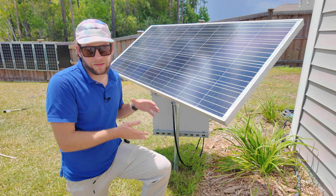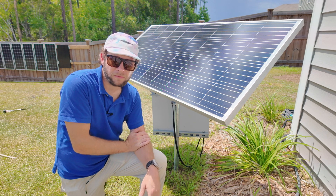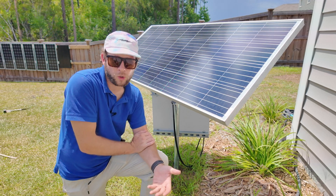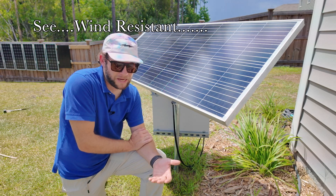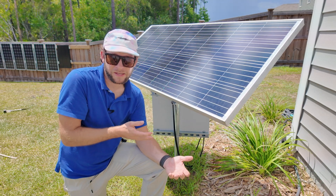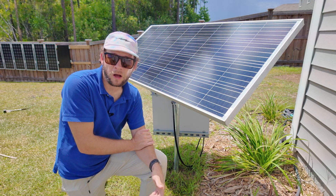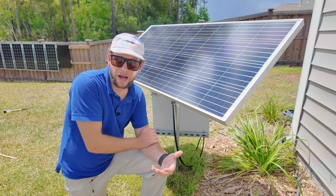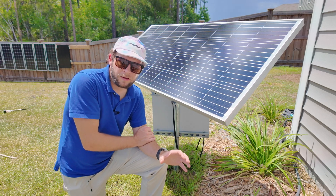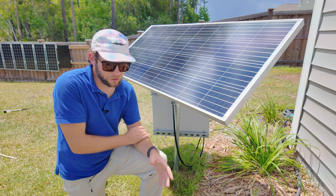With a panel like this, you don't even need something this size. You can get away with a panel half this size, especially if you're only running five or six lights, which is more than enough for an entrance. A lot of subdivision entrances will have one or two lights per side on a sign — that's basically it. With something like this you can power basically an entire subdivision entrance worth of lights and still have plenty of solar to spare. A whole system like this will cost you a few hundred dollars to build yourself, or a thousand or two if hiring a company. The real benefit is you can use essentially any LED landscape light you want — just connect it in, any standard 12-volt light.